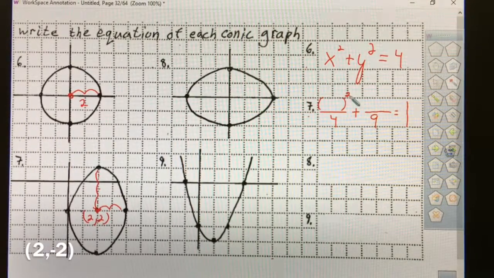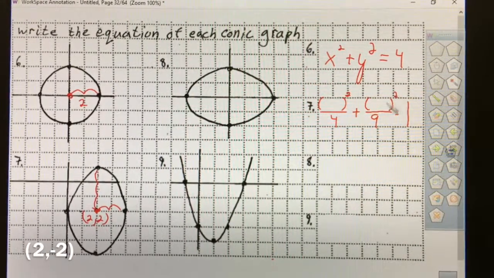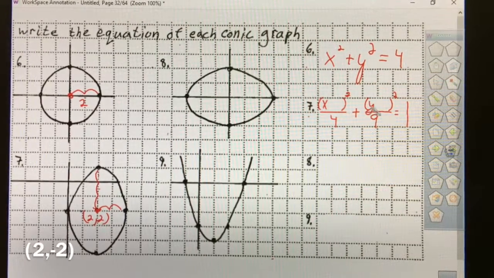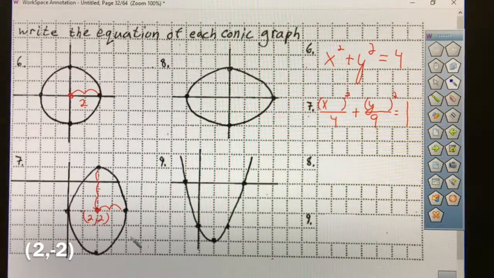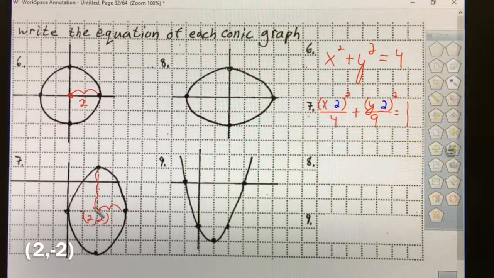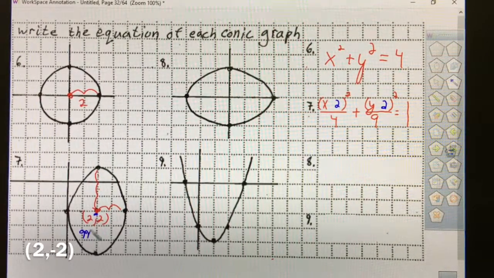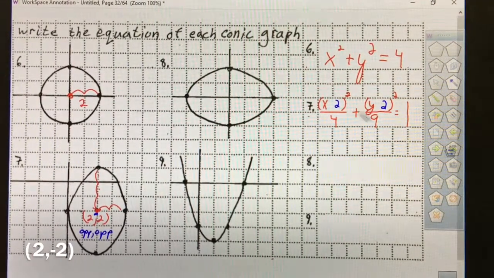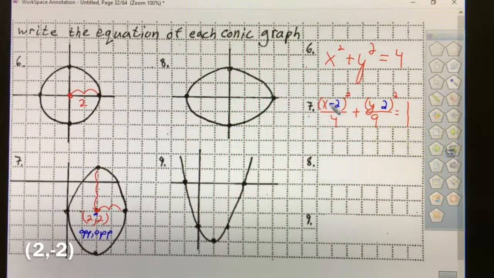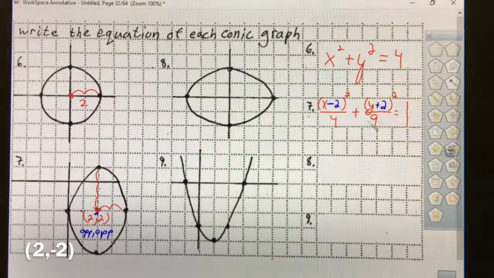Now it is not going to be just x squared plus y squared on the top because I have a phase shift. So I'm going to set up my x value and my y value and determine what goes here by looking at the center of this ellipse. Notice it's at 2, 2. So I'm going to put a 2 here and a 2 here. But it goes right 2, down 2, so it's 2, negative 2. And because they're both quantified, we're going to do opposite, opposite. So the opposite of positive 2 is negative 2, and the opposite of negative 2 is positive 2.